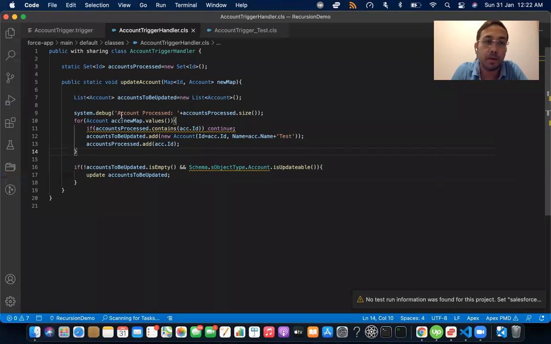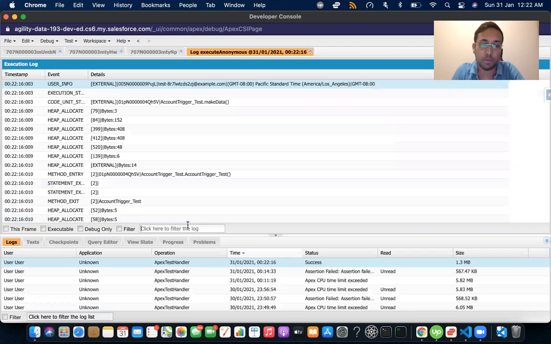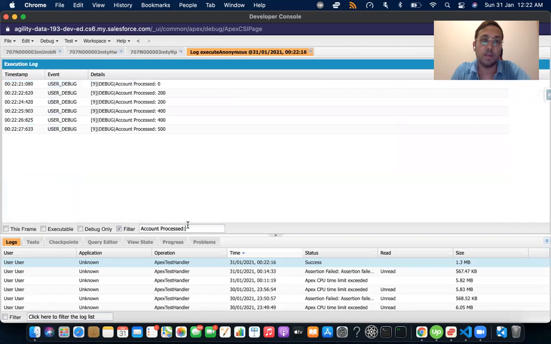So remember guys, I put in a log here to see the size of this set. So every time this method is called, it will print the size of the set. So let's put it here. And now we can see initially in the beginning, 0. Then the second time, 200. And then perhaps when the update was kicked in, it tried processing the same records again. But this time, since it still had the same value and maybe the same records were encountered, it skipped. Then next time, 400, 400, and eventually 500.